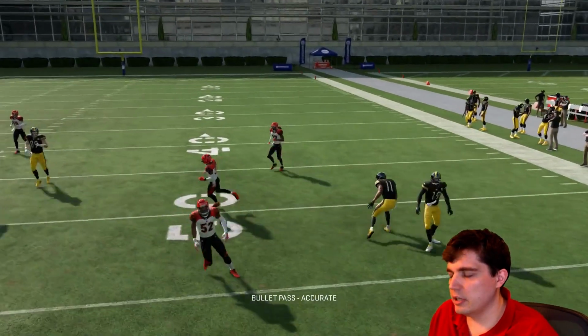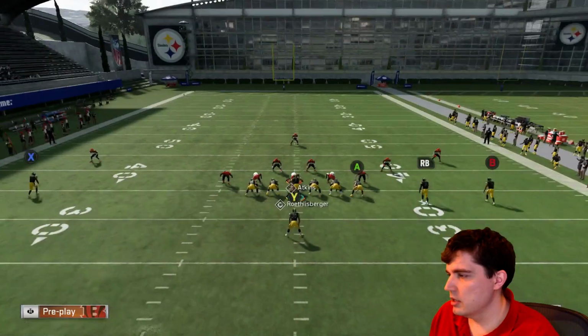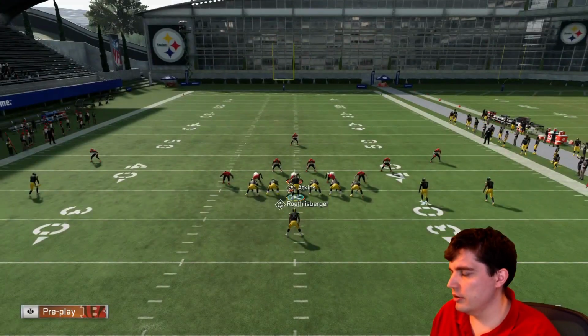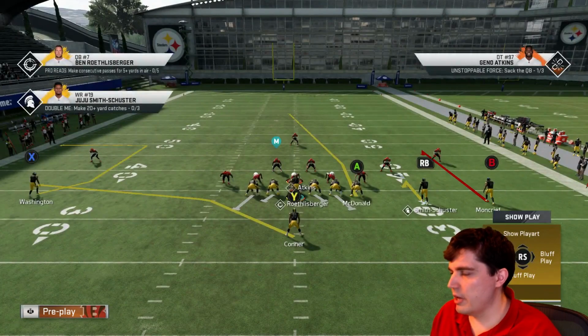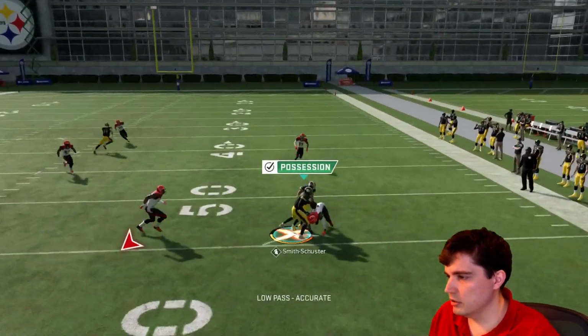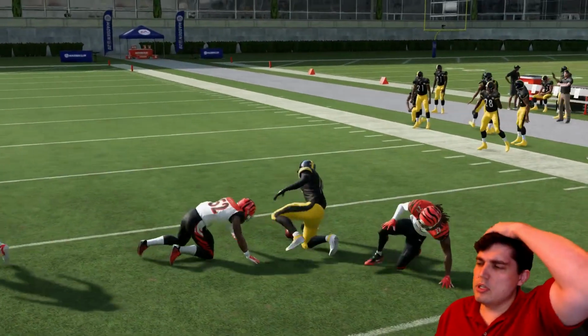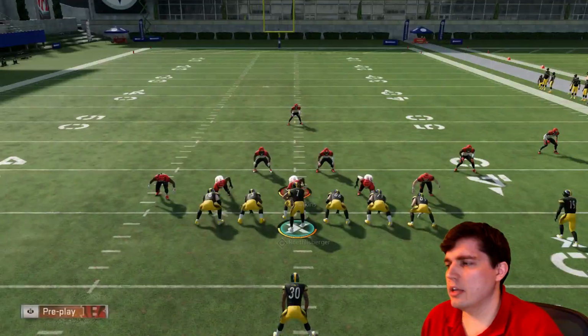Okay, it didn't really work there. God dang it. Maybe I throw it low. Oh, maybe it's because it's not stock. Smith Schuster, there. This is okay. I like this okay. Low to B. Smith Schuster caught it. Weird. Really is getting weird animation. Maybe it's because it's near side of the field. Regardless, that's an okay play.